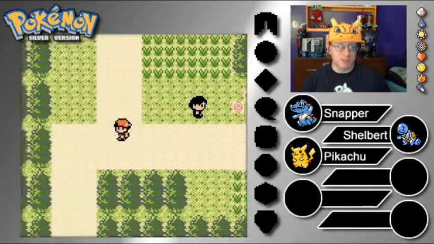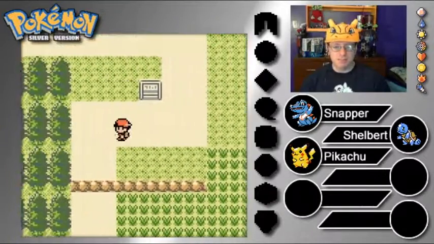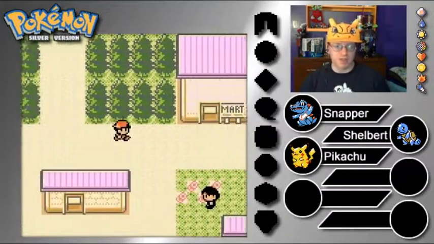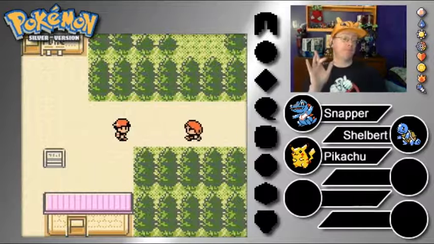So I can hop down this ledge over here. And we make it back into Cherry Grove City. Should I heal up? I'm not going to waste time with that. That's just going to detour us away from our trip. And I have that Health Berry on Snapper, so if something happens and he does take some damage, then wait a minute.